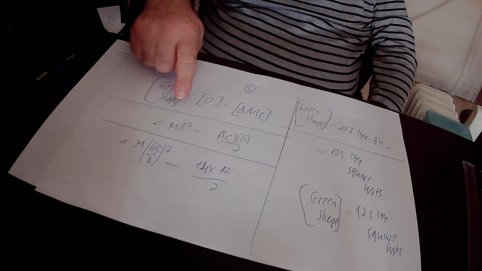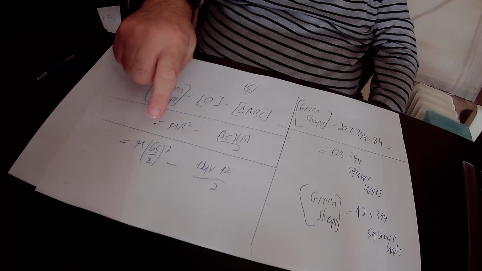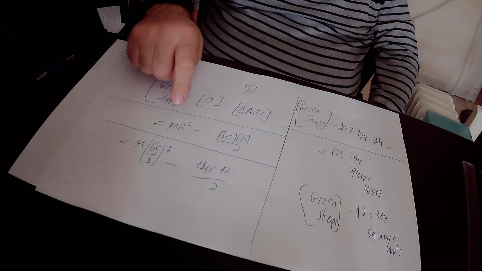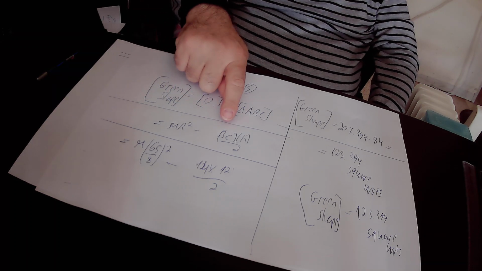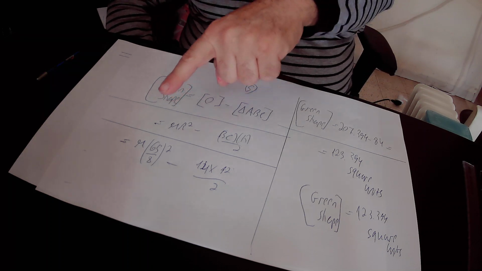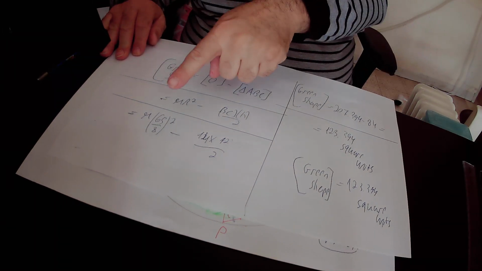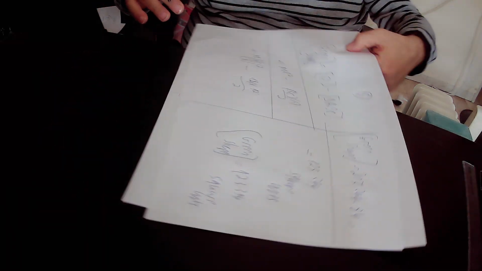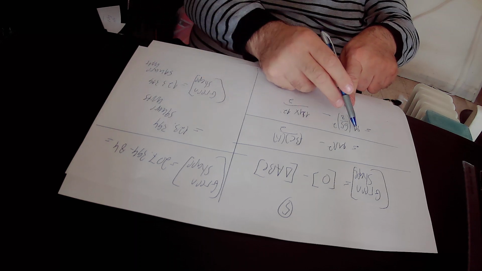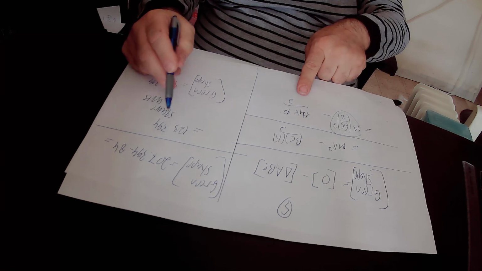We have already found that the radius of the circle, capital R, equals 65 over 8. If R equals 65 over 8, it means that R squared equals (65 over 8) squared. So pi R squared equals pi times (65 over 8) squared, minus the area of triangle ABC. BC is 14 times h, that is 12 over 2. So this expression in total is equal to 207.394 square units minus the area of triangle ABC.